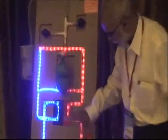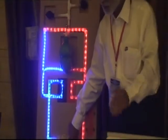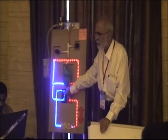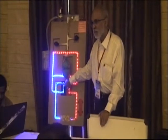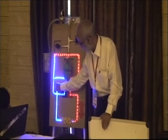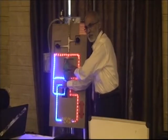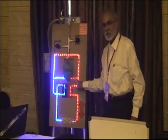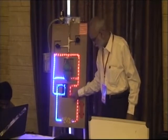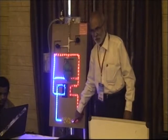Now, from here on, I will take you to the tissues. These are tissues which are consuming oxygen at about 6 ml per kilo per minute. So you have the deoxygenated blood coming here and entering the right atrium. From here it goes to the right ventricle, from there to the pulmonary artery, and on to the lungs. If all is going well at this end, then this blood will get oxygenated, will become red, will come to the left atrium, into the left ventricle, into the aorta, and back to the body.